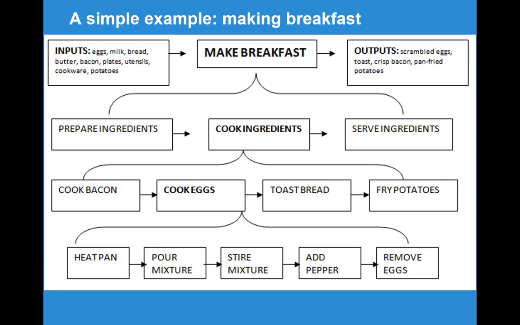When we're done, we have a very detailed map of how to make breakfast by looking at each individual step that makes the process happen. This kind of rudimentary process mapping is okay for some very simple processes like making breakfast, but it doesn't always work for all of the different kinds of complex healthcare processes that we are going to be talking about.